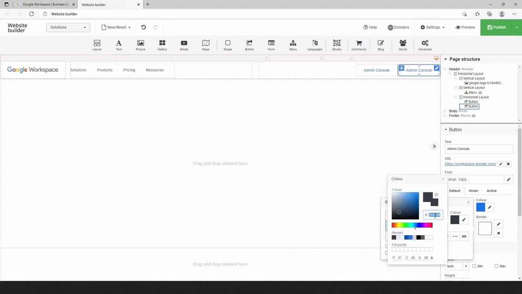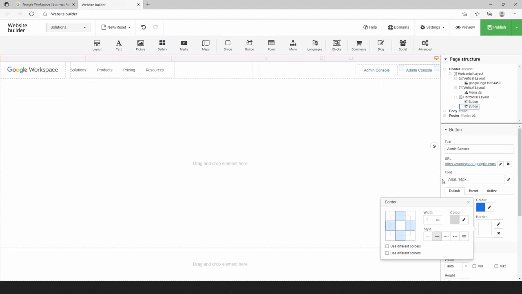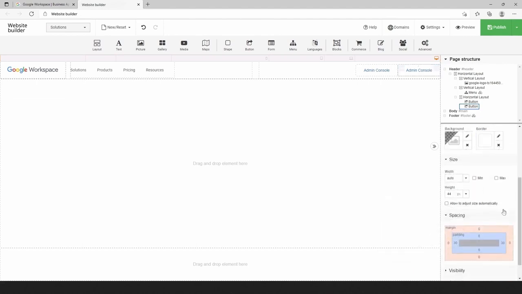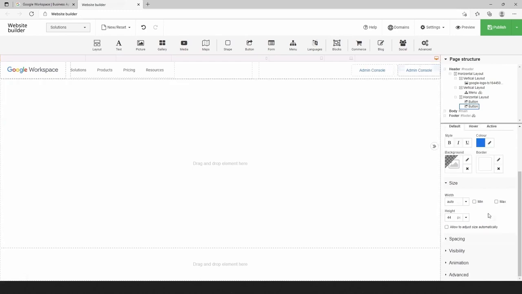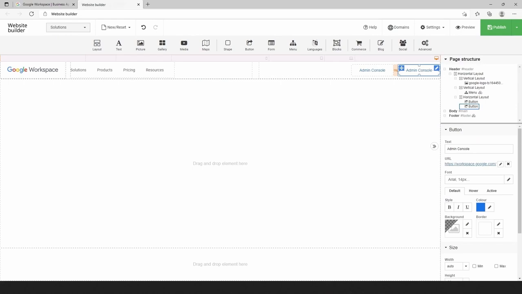Or if you want your second button to stay the same as the first one, you don't need to do anything. Just copy the button and all the adjustments will stay the same. We will add the third button by duplicating the previous one and applying the new style.